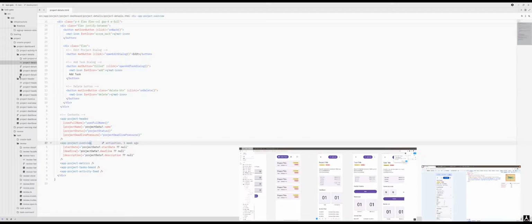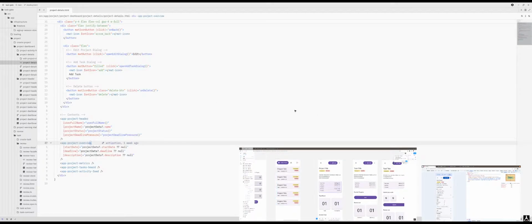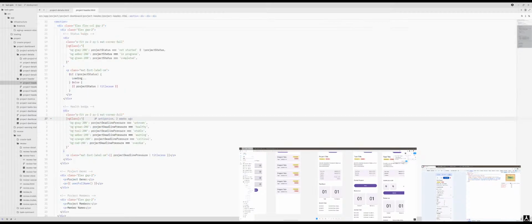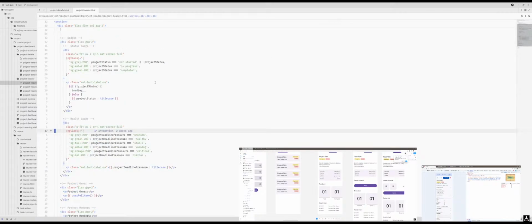let's move on to the titles here. In the title we have the project title, right? And then the same badges, but I think it's too far, so let's place them both together. In this we need the project header HTML, and then I need them both to have one space between each other.